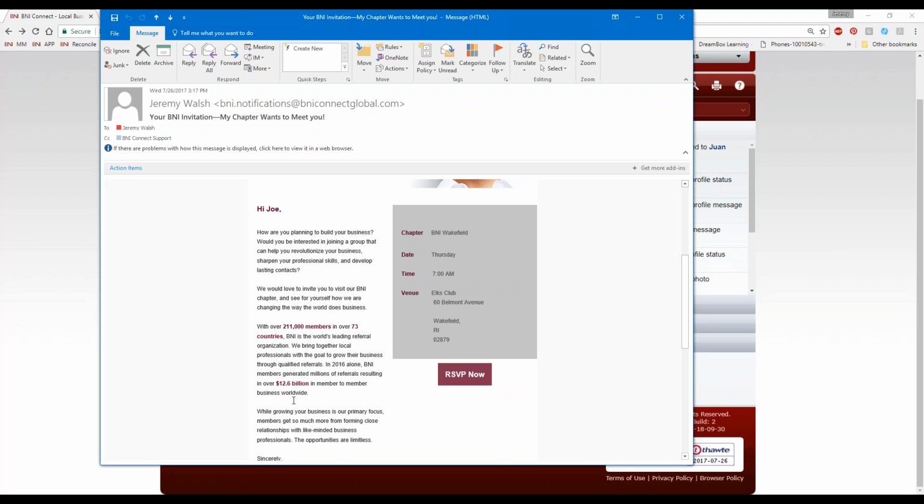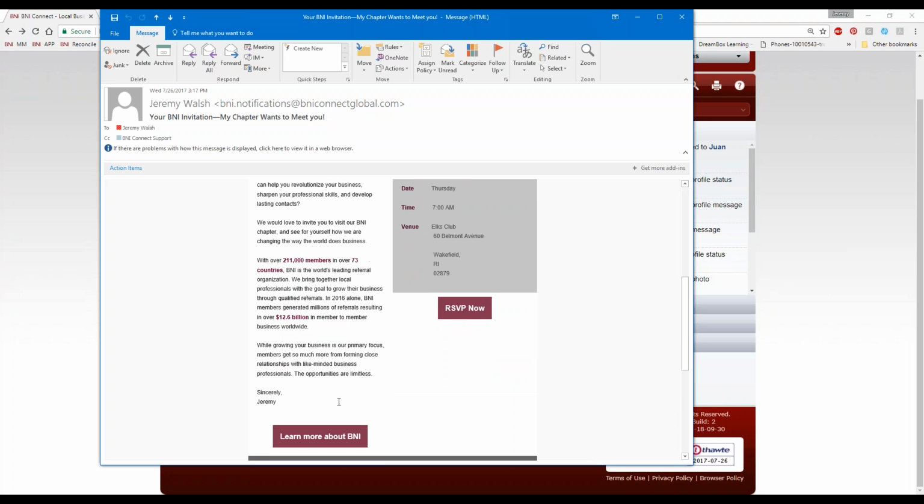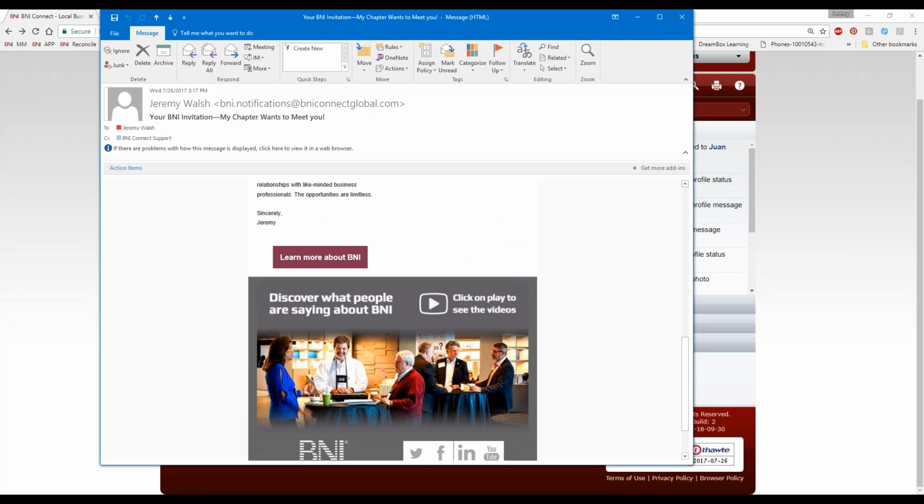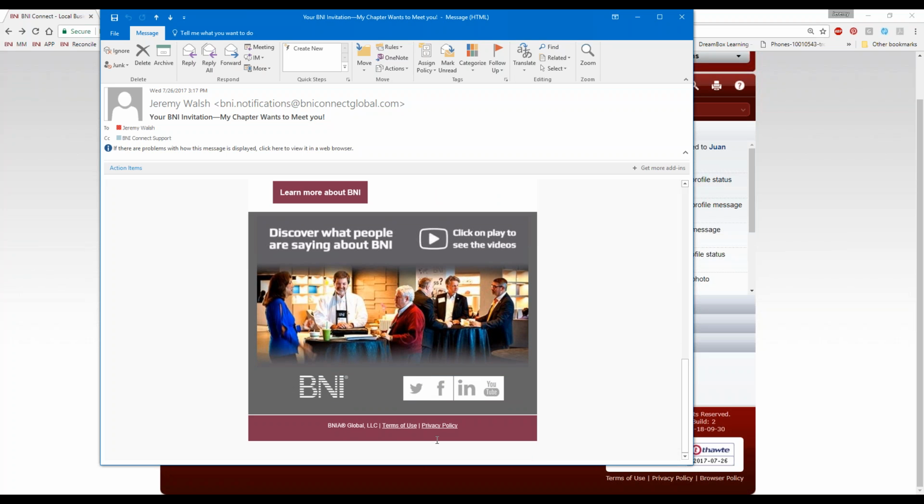A lot of times when we invite somebody to our chapter, it's like, "Oh yeah, we meet at the Elks Club. I don't remember the address, but just take a right at the street. It's across from that other place," and it gets people confused. This way they can put it right into Google Maps and get over to your chapter meeting. And of course, there are a couple of other websites dedicated to explaining what BNI is all about to that potential visitor.